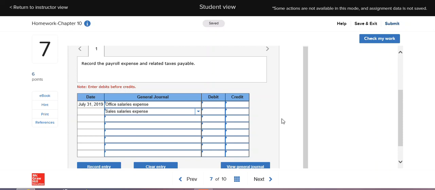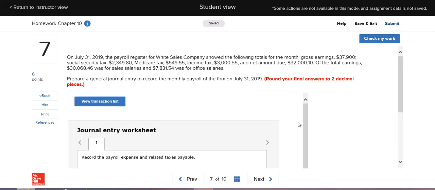All right. So when we do this journal entry, where it says record the monthly payroll, we're going to record almost like what you see on your paycheck stub when you get paid. So think about your paycheck stub. It probably says you earn gross amount of whatever it is. And then it says, but you didn't get that much because we kept out all these taxes and whatever. So you only got the net amount, which is always much sadder than the gross amount. So that's kind of how this journal entry goes.